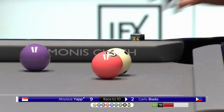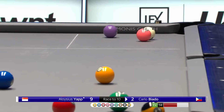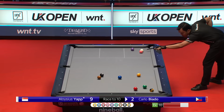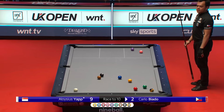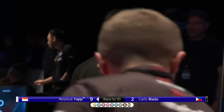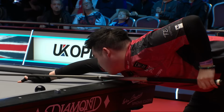Well, if Biado doesn't hit the yellow one ball here, the match will be over. This is a must hit. Could possibly fluke the 9 if he hits it. Oh, he's not scratched again. How many times has he scratched in this match? Ball in hand.